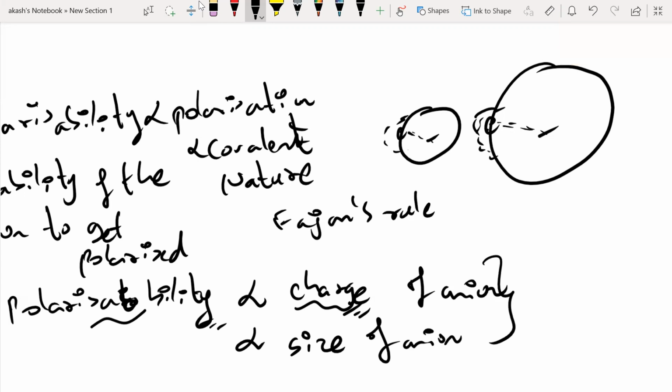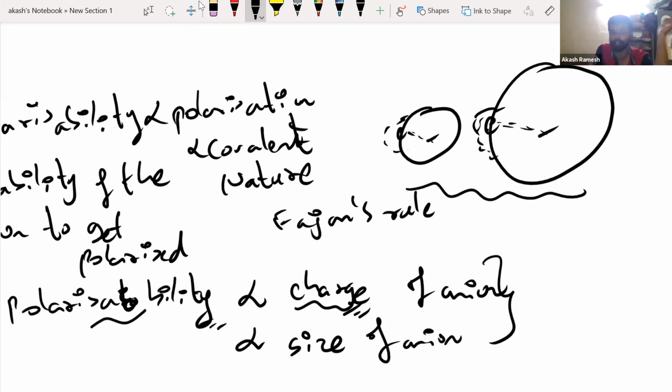Sir, earlier when you said that cation has less polarization, did you mean that the electron of the anion has less space to get distorted? Okay, I'll explain exactly what you want to hear. Cations are generally very small. The explanation I gave here holds good for cations also. Since cations are very small, the electron in the cation will be very strongly held by the nucleus.